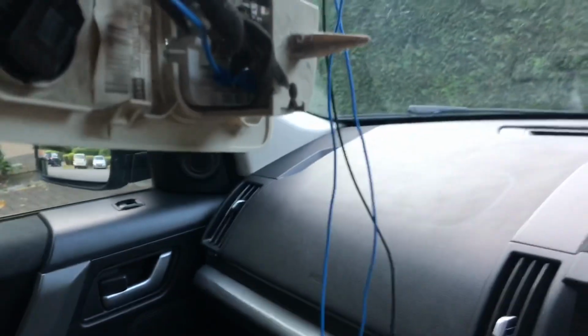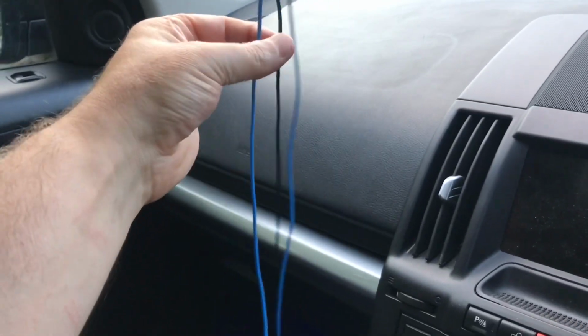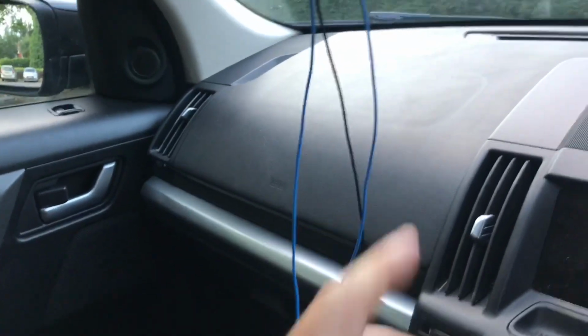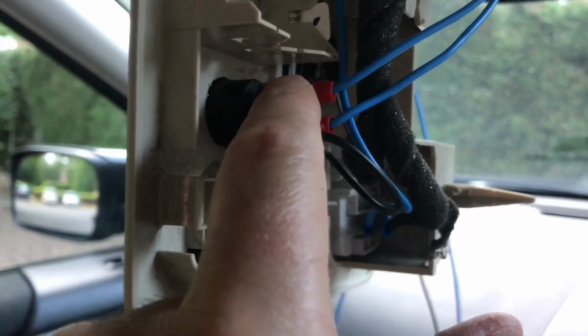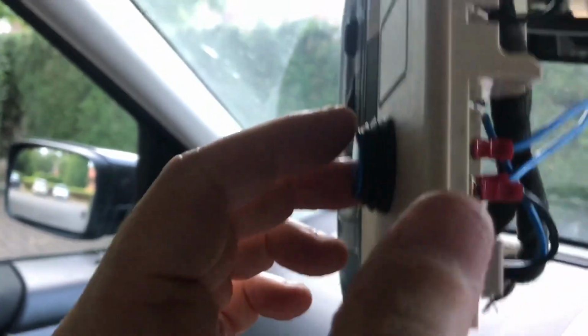The reason I've used black is the wire that is currently connected to the amber lights is black, so if this needs to run along the roof rails of the car or something like that, then I don't really want blue, I want black. For the main beam in and out, I've used blue, and I've just left these dangling as well. I've tied a knot in the end of the one that is the feed, the in. It's important that I get them around the right way, otherwise the blue light will always be on.